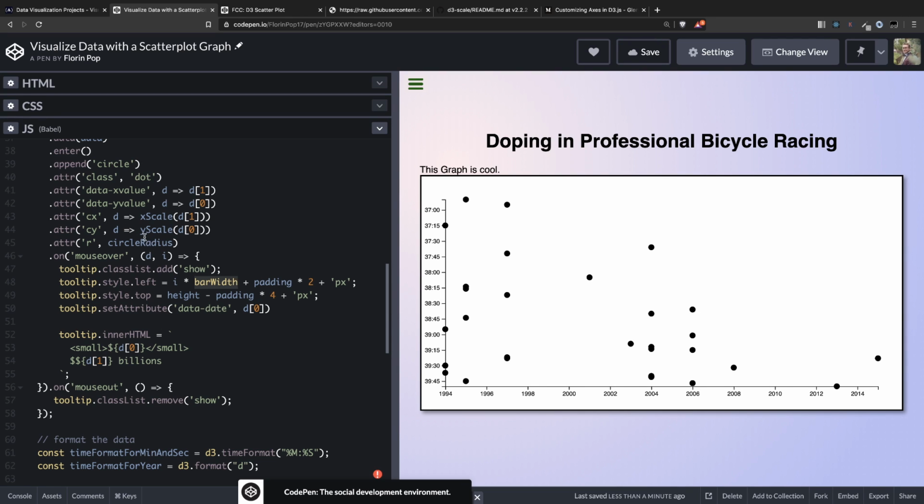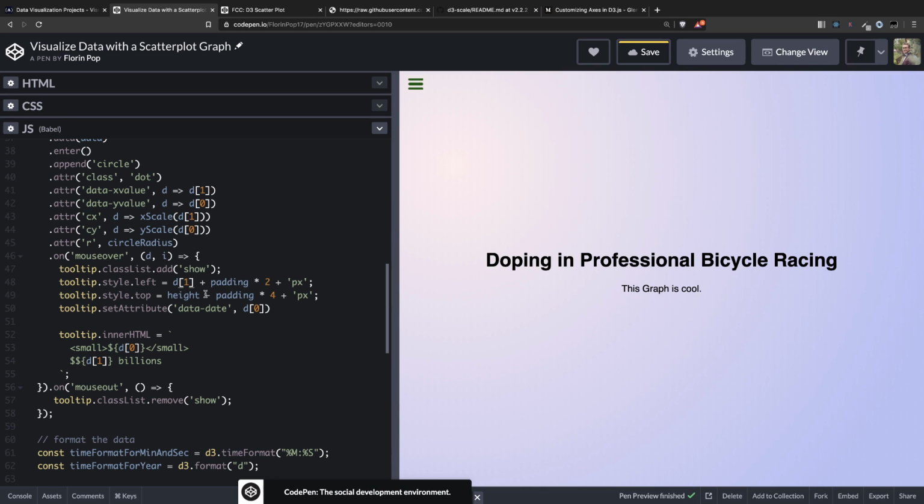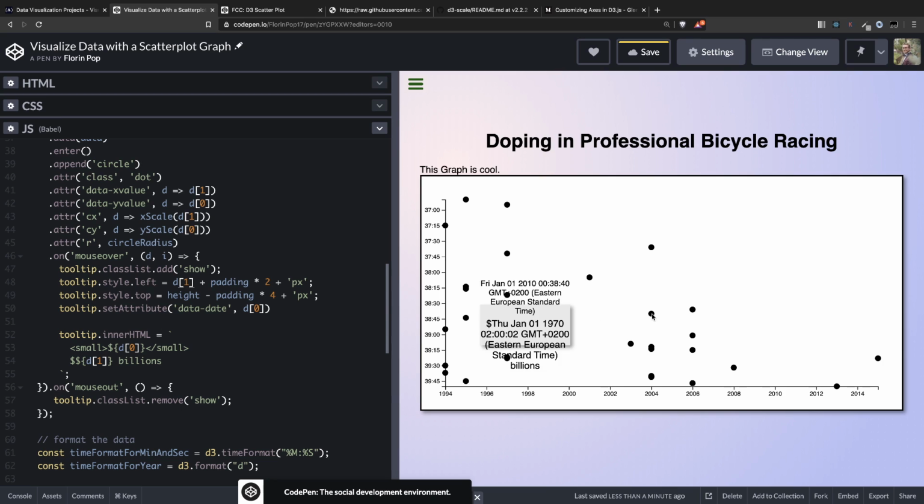Okay, so the CY. So D0. Left should be D1 actually. Was padding.